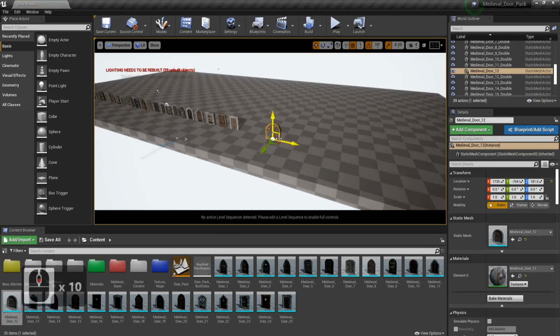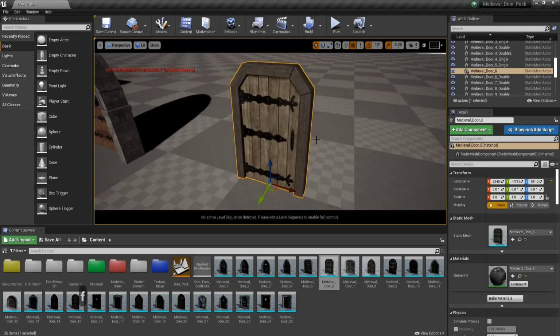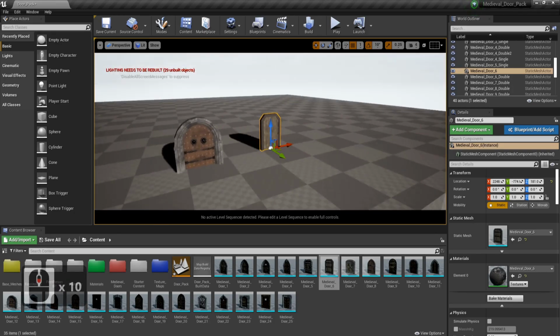You can also see if I zoom out that it actually looks kind of broken, this door. If I bring another one in just to show you, you can see how broken that looks. And that is because these doors already have all of the LODs applied, that's level of detail, so that the further you are away, it will actually bring down the actual size of the polygon count. If I press F and zoom in, you can see that the doors are perfectly fine.